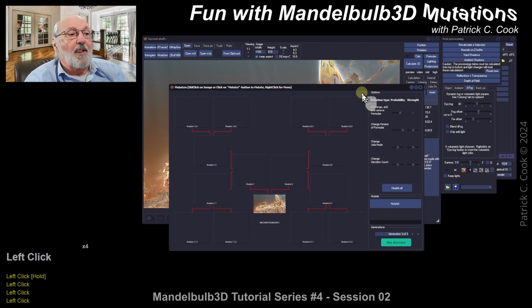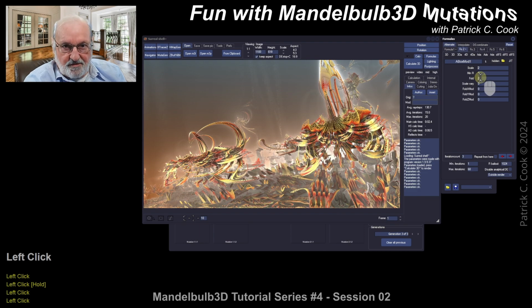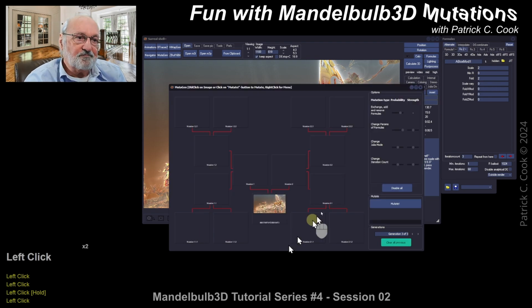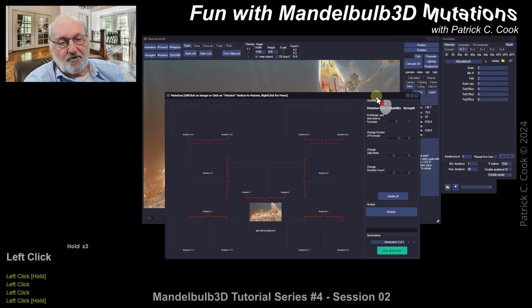Now, the point and the purpose of the MutaGen, you've been waiting for this for a long time, right? The point and the purpose of this is to modify in a controlled manner various aspects of the formula construct. I'm going to just give you a quick overview right now.